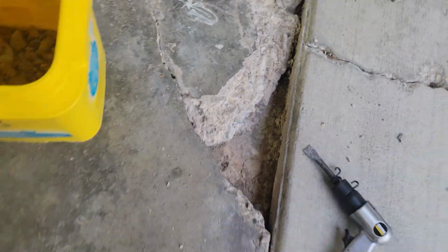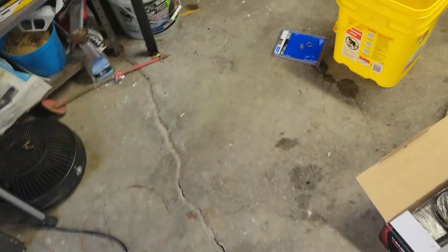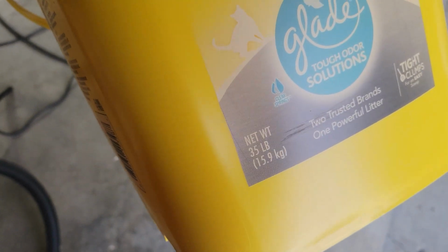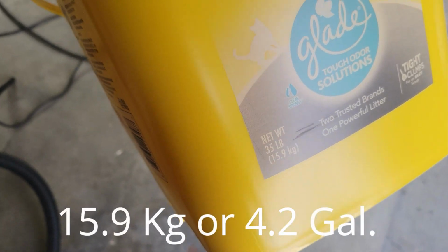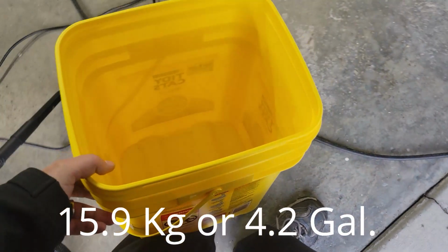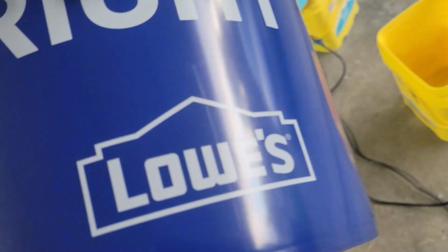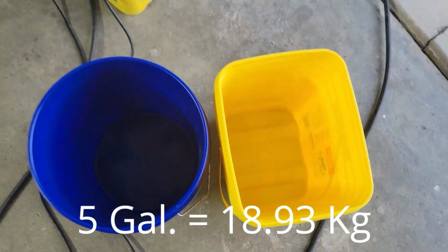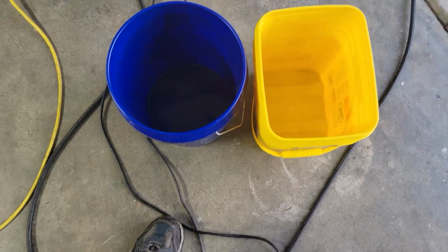Actually, no, I'm not. I already did. Remember when I said these Tidy Cats buckets are good for all kinds of stuff? Well, it holds 11.9 kilograms or 35 pounds of cat litter. Let's see, the Lowe's bucket that I got, which is what I'm going to store any concrete that I don't use the dry mix in. It doesn't say. It's a 5 gallon bucket. And here's the size difference between the two. There's not a big size difference, really.